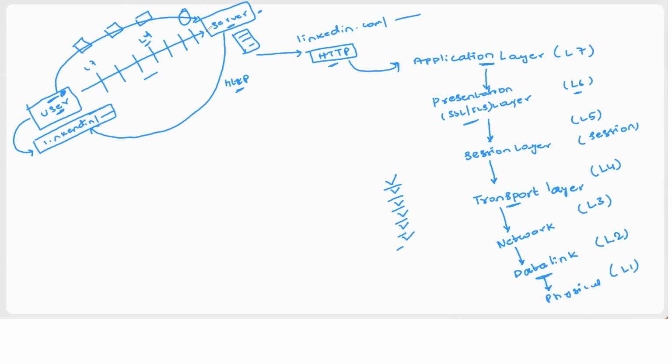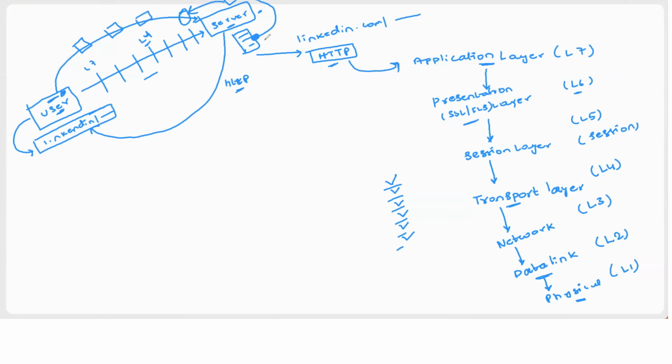In the physical layer, you have all the cables that are connected to your servers. Let's say this is your server. This server has to be connected with a cable, from the cable to a switch, and from the switch to a router. The switch and everything there is your layer 2.